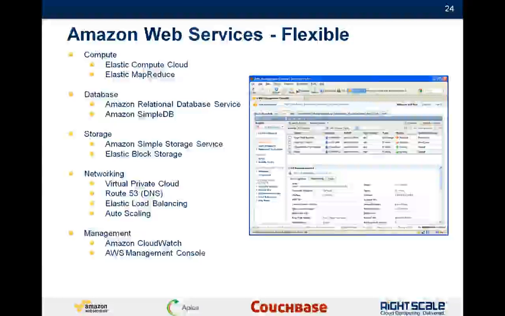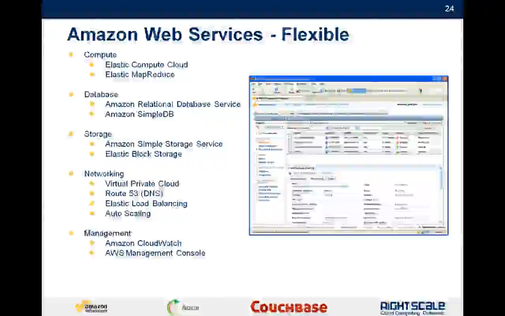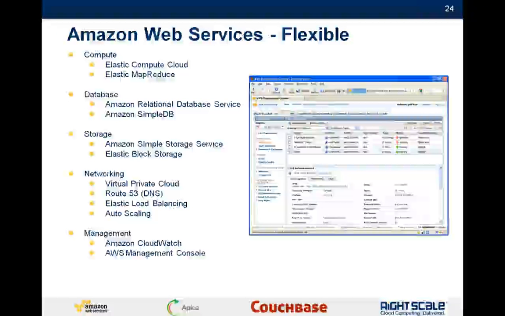We have multiple different database services, including the Relational Database Service where you can launch copies of either MySQL or Oracle and have the service do all the management for you.